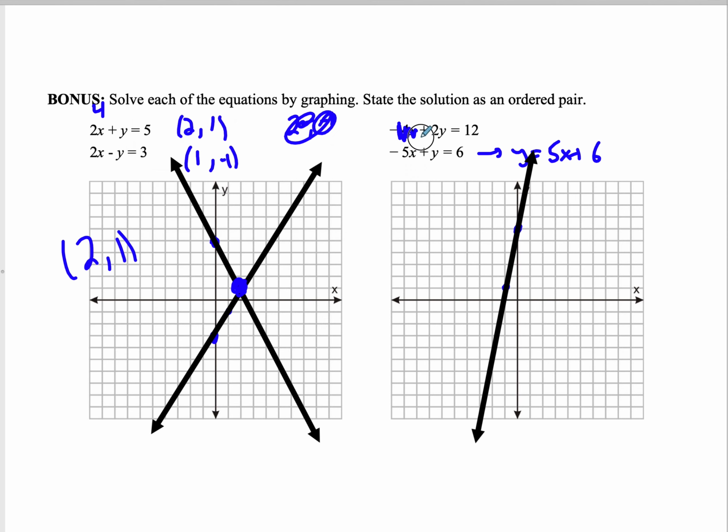So if x is 0, y is going to be 6. Oh, and it looks like I actually just found the intersection point, but I should graph out the rest of the line. And if y is 0, x is going to be negative 3. So this one does have 2 nice, clean intercepts. You can see again, (0, 6) is the solution to that, as we proved.